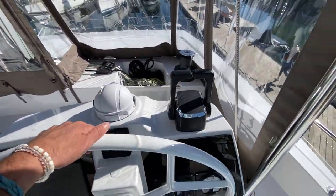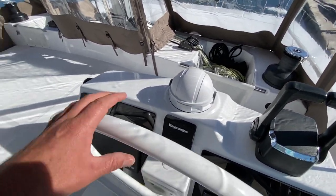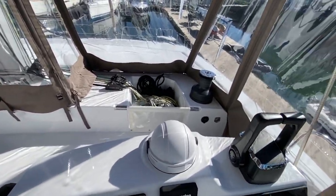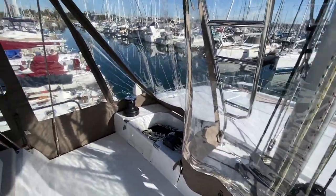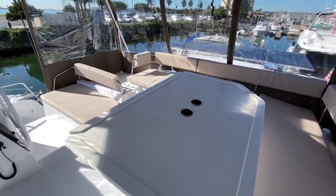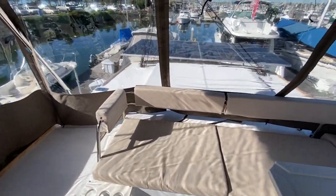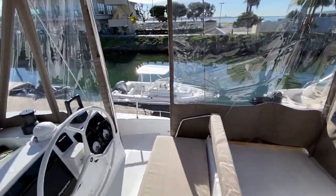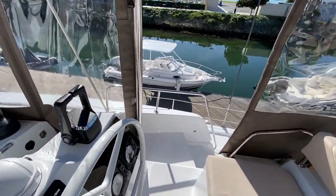You have a great layout for your engine controls, your chart plotter, your autopilot, a really nice carbon composite wheel, and accessibility to the electric winches with a nice storage area. This is all factory canvas and they've done a great job with it. There's lots of seating throughout the upper flybridge, a large table, and a really innovative back deck area. It's a great layout and a really nice flybridge.